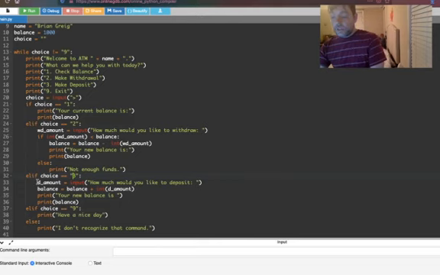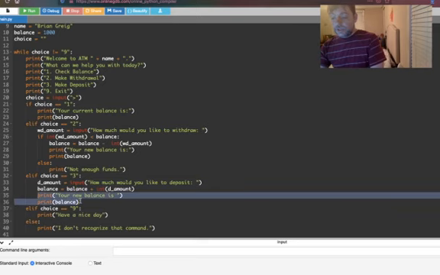which is going to take a deposit amount. Again, we're setting a variable here for deposit amount, which is going to take an input that asks for how much they'd like to deposit, and then we're going to take their balance and add that deposit amount to their balance, and then back to the flowchart again, we're going to print their balance back to them.